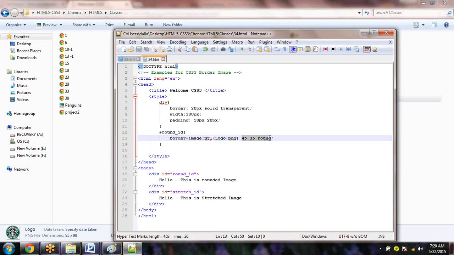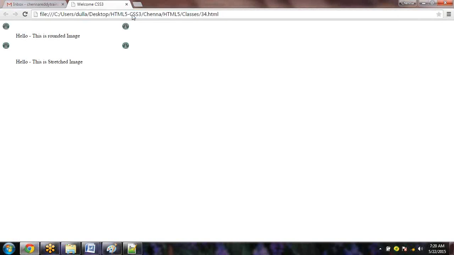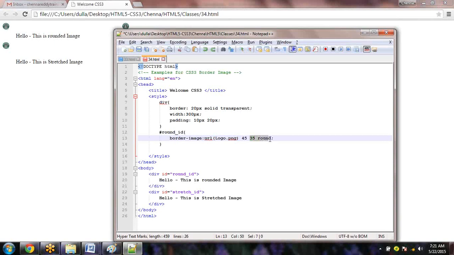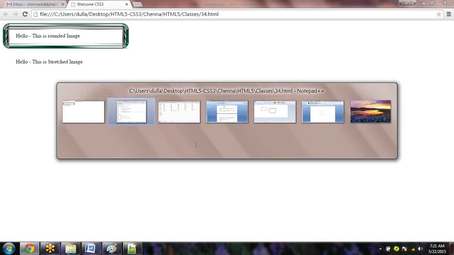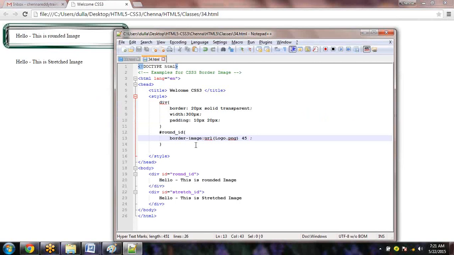So now let me remove these parameters. This we already saw, if you remember correctly. Now run this. Look at this. So there is an icon here, there is an icon here, there is an icon here. Okay. Now if you specify the first parameter, look at the differences. See this. So the first parameter is going to specify the radius kind of. Let me increase this.